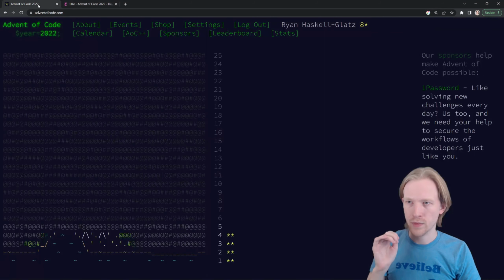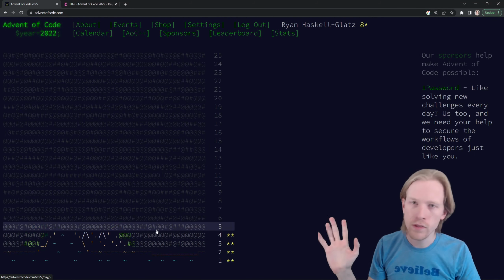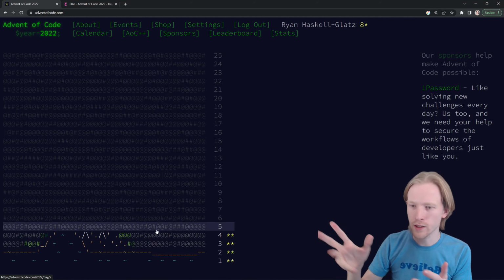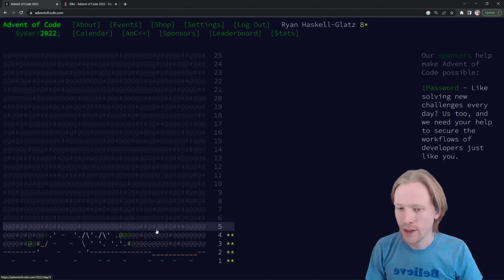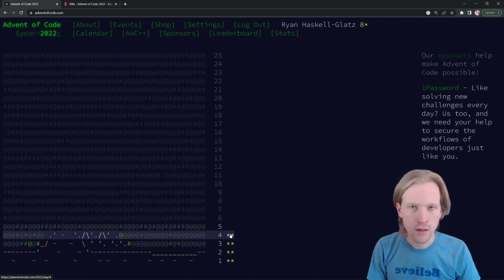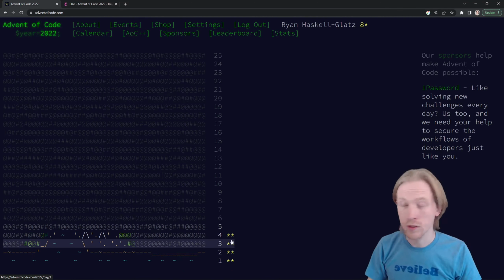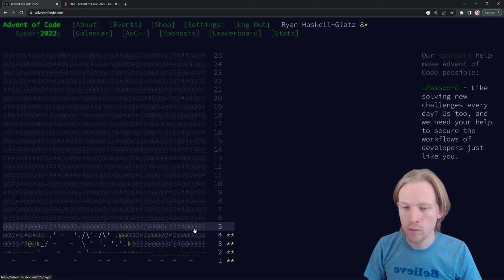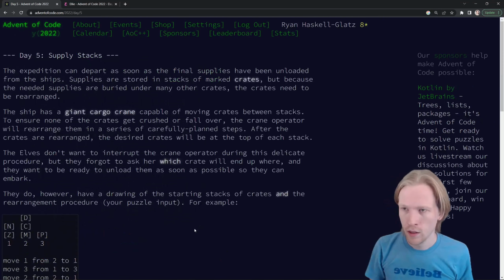So every puzzle is a little bit different, and it always involves elves trying to do something. They're going through a jungle. I don't know. Yeah, we've got 8 stars so far. Today we're going to get 9 and 10, or we're totally going to get wrecked. Yeah, let's dive in. Let's see how it goes.